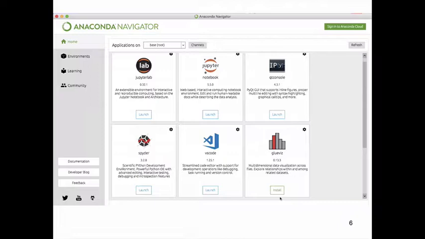Okay? Spider is an environment that works like a lot of computing environments. It's going to have an editor where you can edit the scripts. It's going to have a little command window where you can start them up and run them. And it's going to have a couple of other windows to inspect variables and stuff like that that you open during the program. And it also, you can open files from it. So it has a little browser for files. So it's a standard type of an environment for programming. A lot of them look like that.